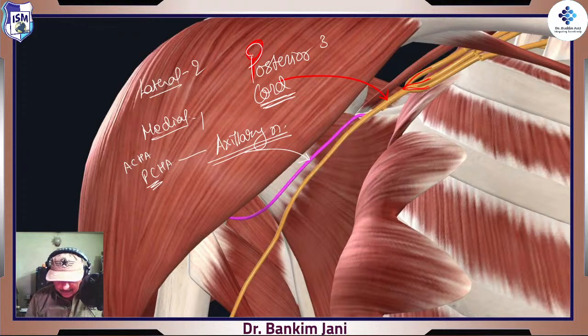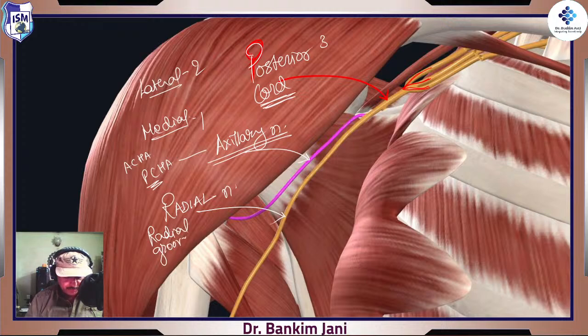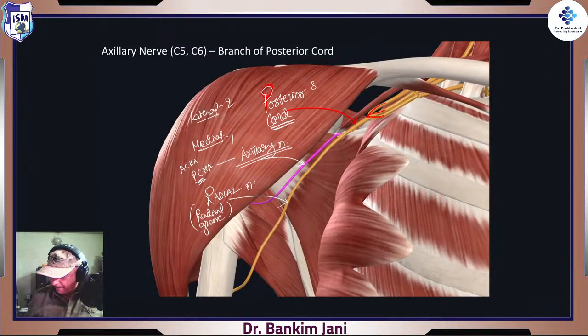And then this is also one now, right? It is going all the way, and that is also bound to go on the posterior side, but with a special groove, and that is the radial nerve. The radial nerve will be enjoying its position in that radial groove. It's a big nerve, so it will tell the humerus, show some respect, give me a special area. So the humerus would say, okay, fine, a complete groove is prepared for you, and it will be passing through that. So all well.